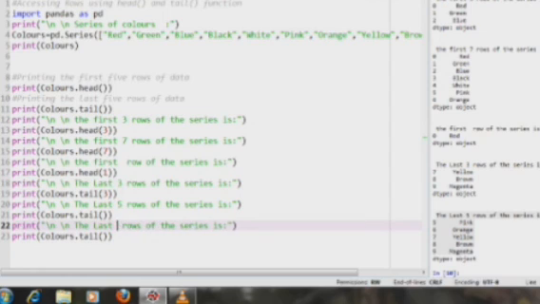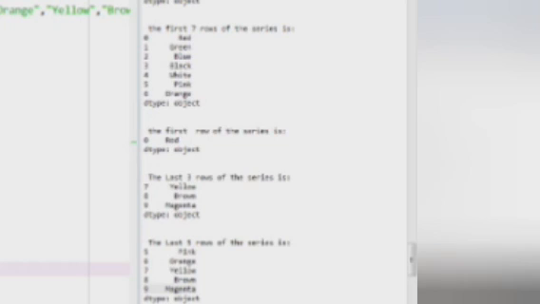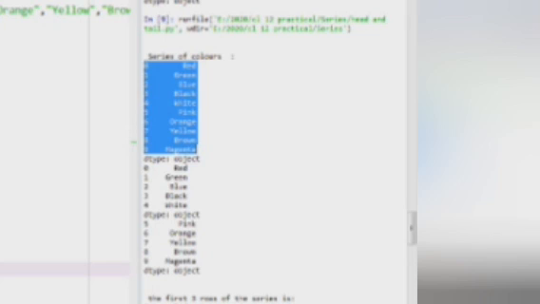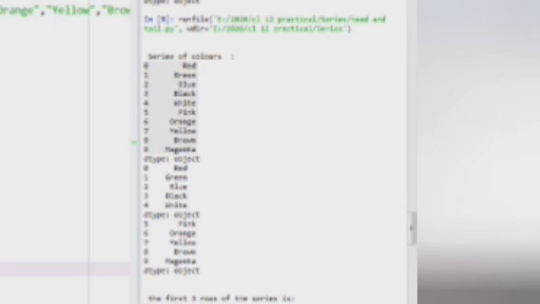Now what if we want to access the last row of the series? Here we have 10 elements in this series. The indexes are from 0 till 9. 9 is the index of the last element in the series, whereas the position of the last element is 10 because there are 10 elements. You might think that it can be 9 or 10 to access the last row of the series, because here, as you can see, the series is of 10 elements and the index is from 0 till 9. So it can be either 9 or 10 or any of the index or the position of these elements.